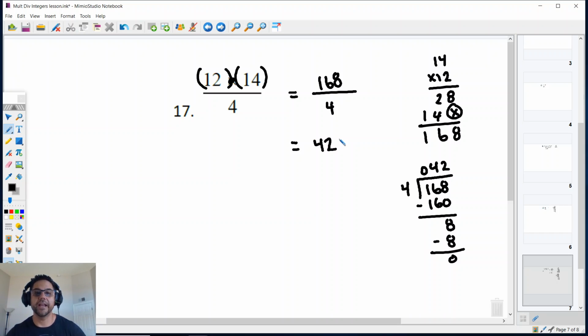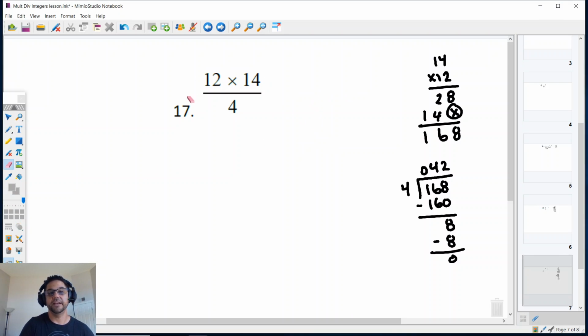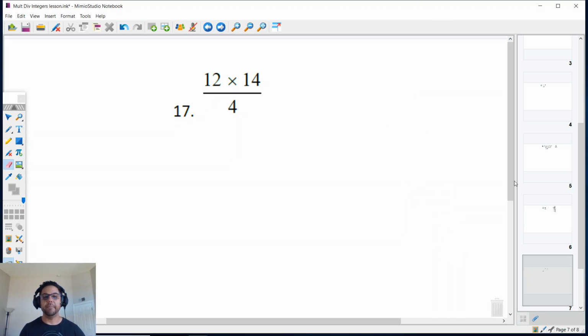Now, that's one strategy. You may be thinking, but Mr. Murillo, there's got to be a better way than that. And some of you may have it already identified. So if you like that method, by all means, do that method. But here's what I think might be better for some of you as you are getting ready for your fractions lessons on the next day. Oh no, fractions. Fractions, again, is all about reducing. So we'll get to that a little bit more in depth.